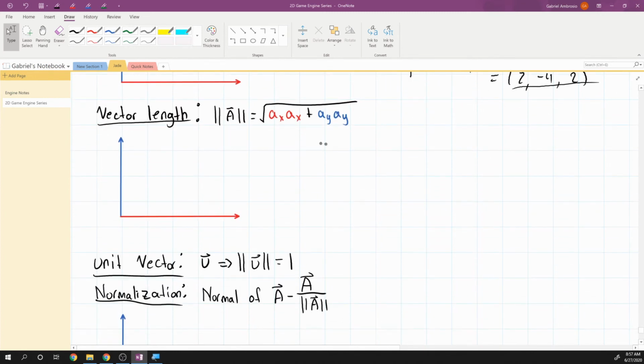Okay, something a little bit easier, vector length. How do you determine what the length of a vector is? Say you have some vector A, it's like this. Well, how long is that vector? That's actually not too bad to figure out. So we know that vector A is represented by 2 terms, x, y. This is the x length, this is the y length, literally is what the vector stands for.